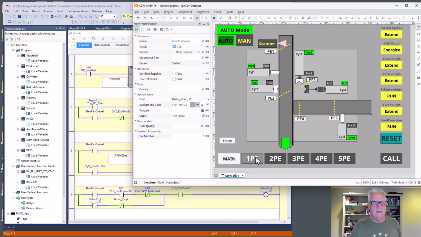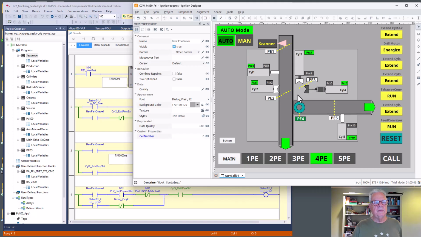Let's do that again. Part at PE1 passes by, keeps on going to get to PE2. Cylinder 2 extends and the part appears in photo I3. The drill motor comes in, drills a hole, retracts, and then cylinder 3 extends down until, see, I didn't time that quite right to make this transaction here.